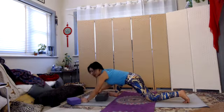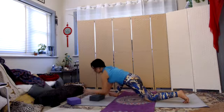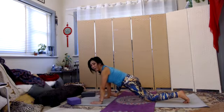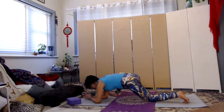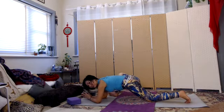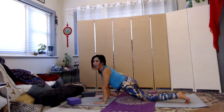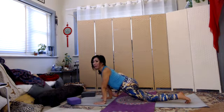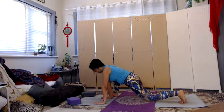So you can maybe come down onto your forearms, onto your block, or maybe just staying on your hands if that's more comfortable, or maybe bringing the forearms onto the ground as we continue to circle the hips. All right, let's come back up. If you're on your forearms, let's come back up onto our elbows, come back up onto the hands.